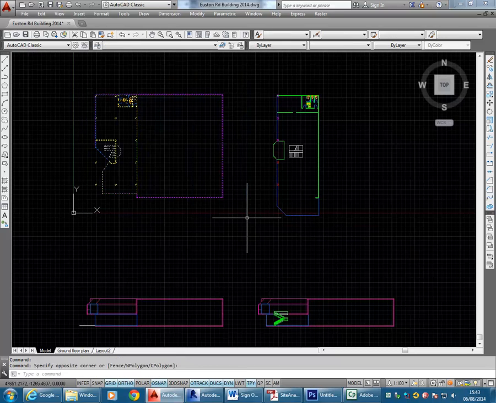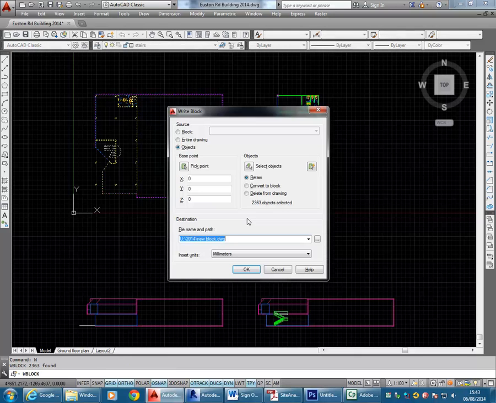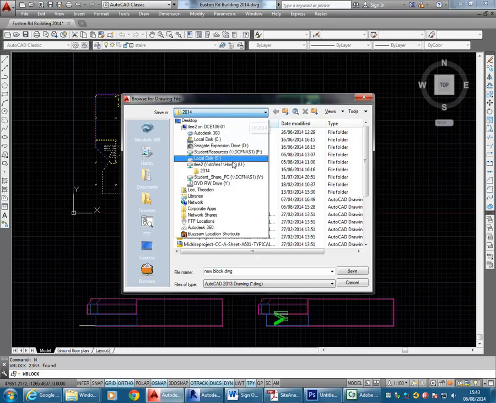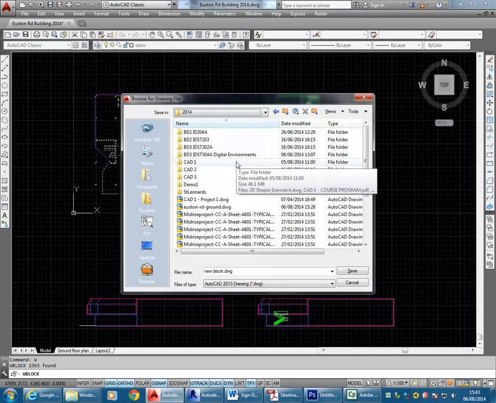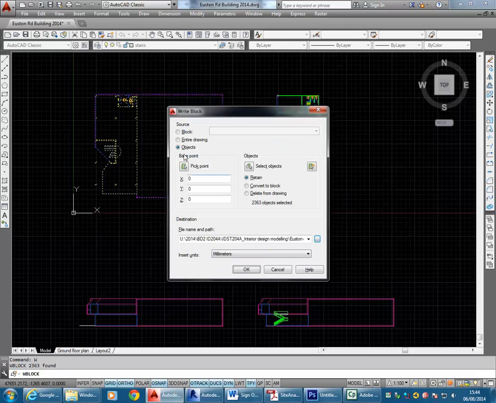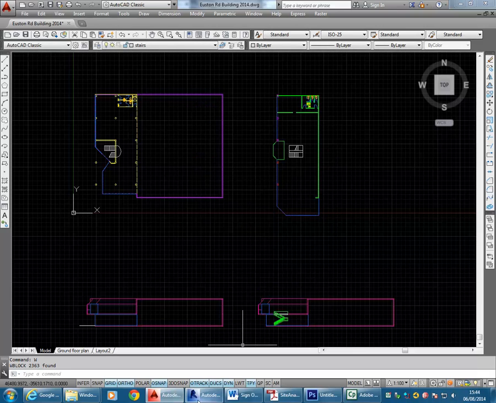And I'm going to select the ground floor, type W, enter, browse, and this one I won't save because you can get to the original file. And then I'll put it into just one of my folders. So Euston Road ground should be good enough. I'm not going to change anything else, just OK.